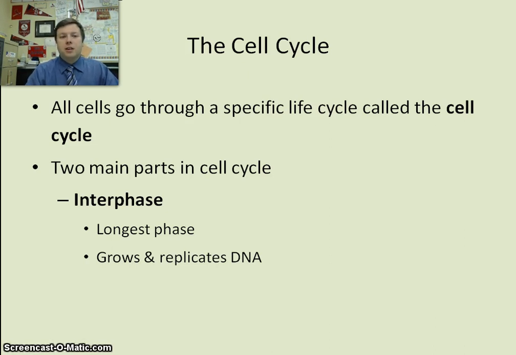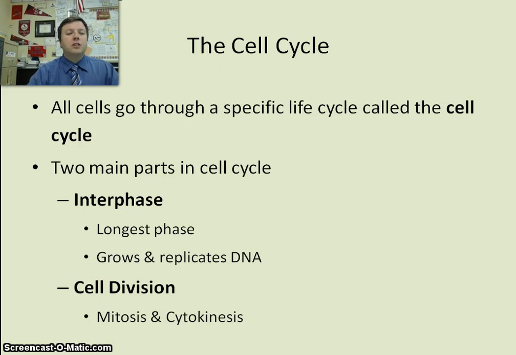The second part of the cell cycle is cell division. This is where the cell, after having copied its DNA, actually divides from one parent cell into two daughter cells. And then two become four, those four become eight, and that's mitosis. There's another type of cell division called meiosis, but we'll save both of those specific types involving specific cells for our next unit, which will be next month. Cell division consists of, in this instance, mitosis and cytokinesis.